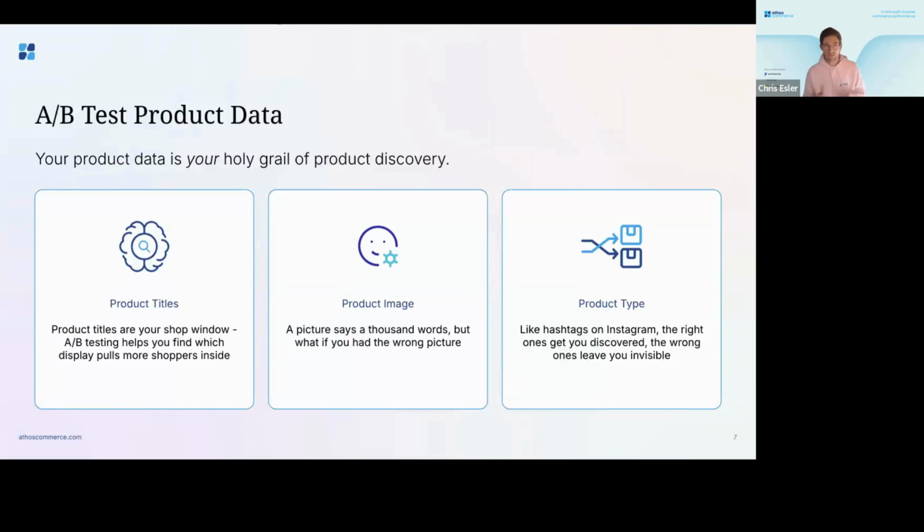We know advertising's getting more expensive and the landscape's getting way more competitive, so we need to look at what small changes we can make to drive incremental gains. That's where testing and refining product titles, images, and product types comes in, so you can maximize visibility and turn good campaigns into great ones.